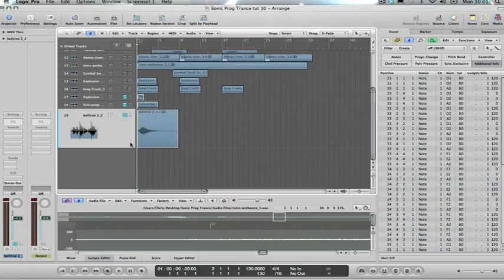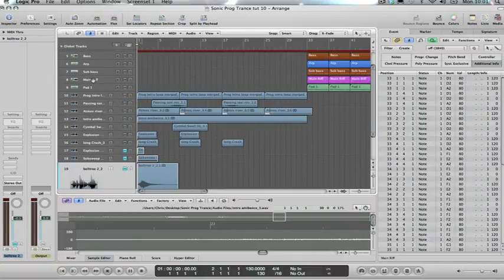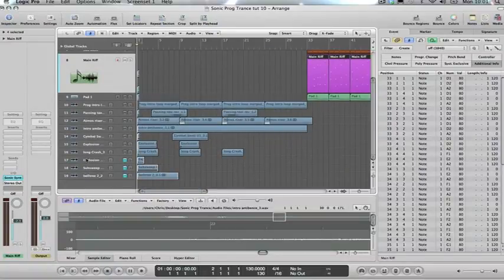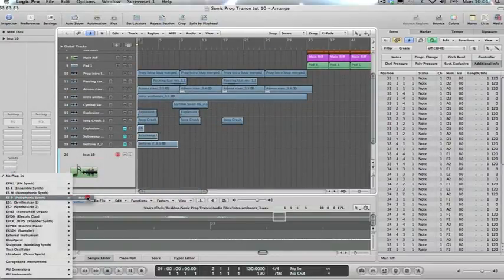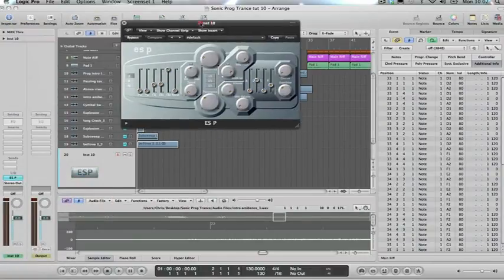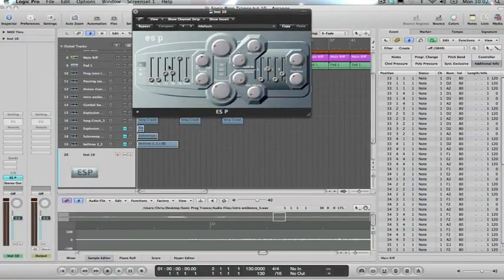In this next part of arranging the intro, we're going to create some new synths. So if we highlight a green track, which means it's a MIDI software instrument, we're going to insert an ESP. And ESP is a brilliant little synth. I absolutely love it. It's just so simple and easy to program, no fuss, no complicated matrices or anything. It just does what it says on the tin.